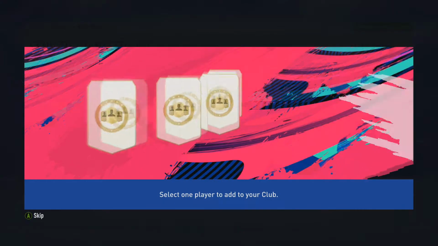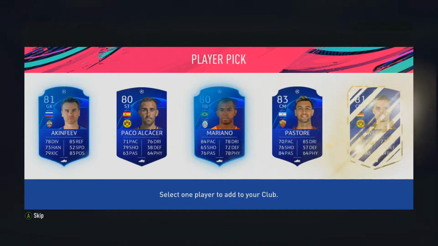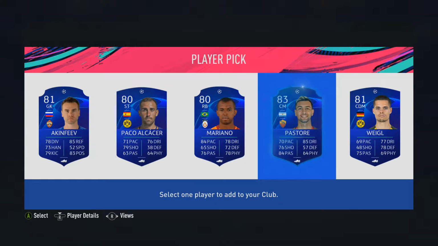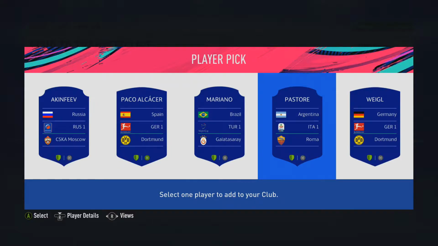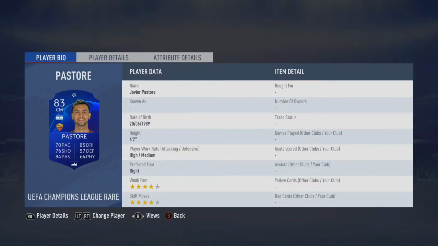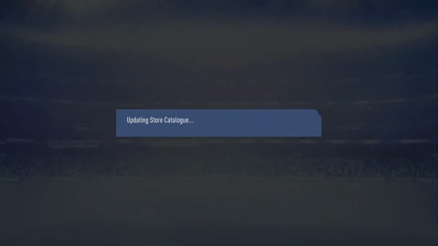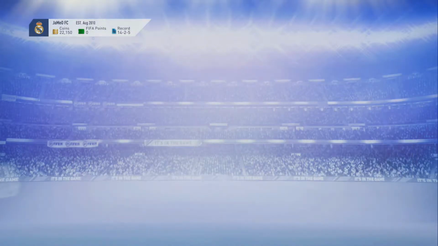UEFA Champions League players, 5 of them, like you do get in a draft. You get Akinfeev, Paco Alcácer, Mariano, Pastore and Weigl. I decided to go with Pastore just because he's the highest rated out of the 5. He's from La Liga, not La Liga, Serie A, of course. 6'2", high medium, 4-star, 4-star, and that's the reason why I went for him, really. The main reason was his rating, just get it out of the way, and that's it for the pack.